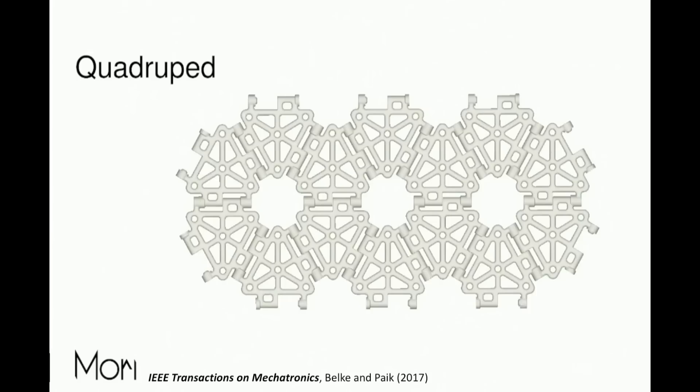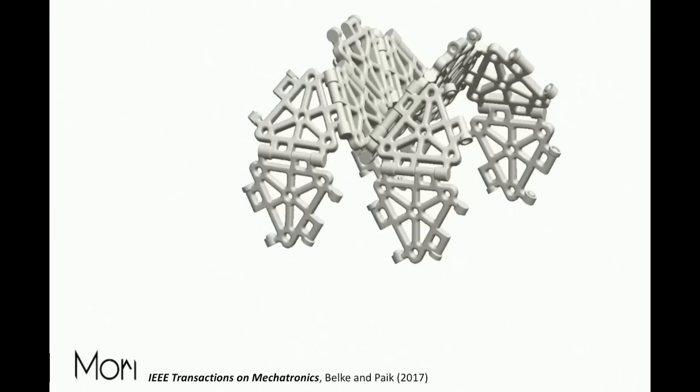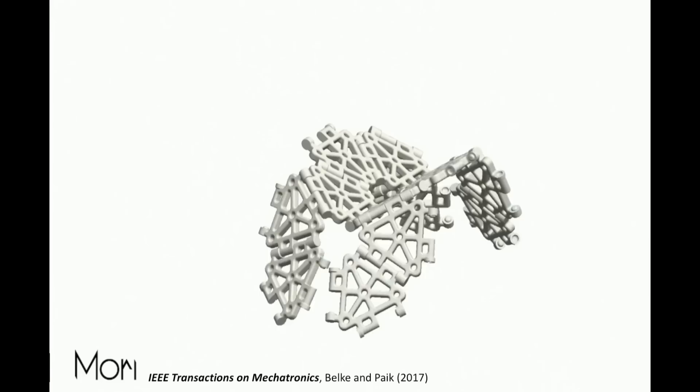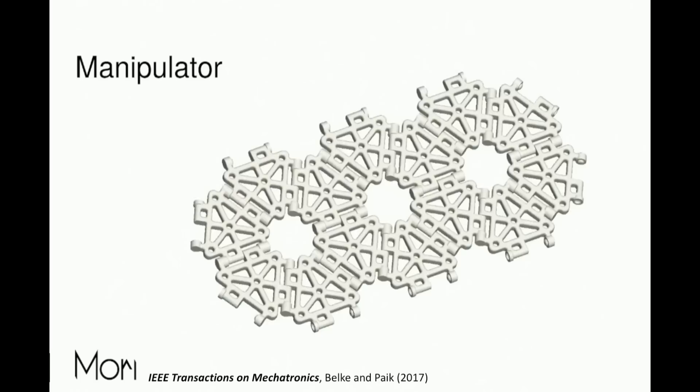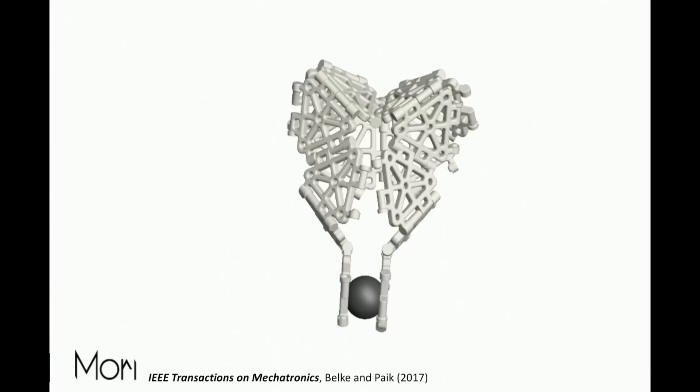So what's next? Our imagination. This is a simulation of what we can achieve with this type of module. We decided to have a four-legged crawler turning into a little dog and making small gaits. With the same module, we can make a manipulator — a typical classical robotic task. With a manipulator, it can pick an object. You can add more modules to make the manipulator legs longer, to pick up objects that are bigger or smaller, or even have a third arm.